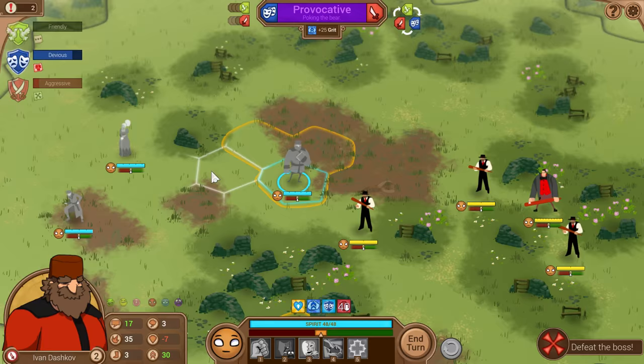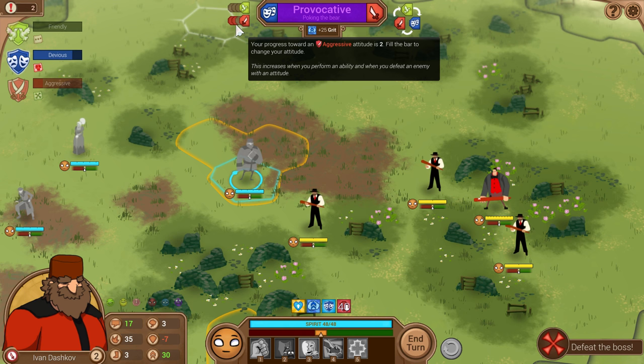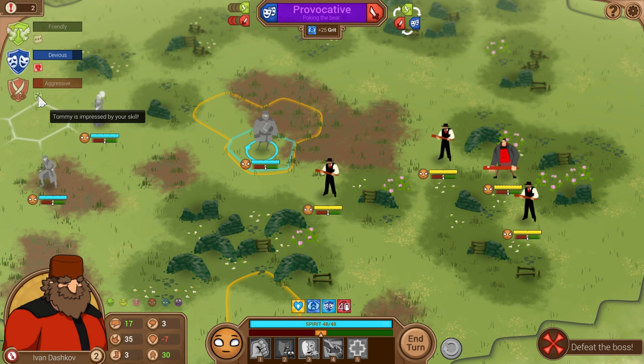So, 2 points of aggressiveness, one for using an aggressive ability, and one for defeating an opponent with an aggressive ability. Basically, I want to finish aggressive so we get this outcome, but we're going to stay devious as much as possible on the way there to take advantage of this party mood.